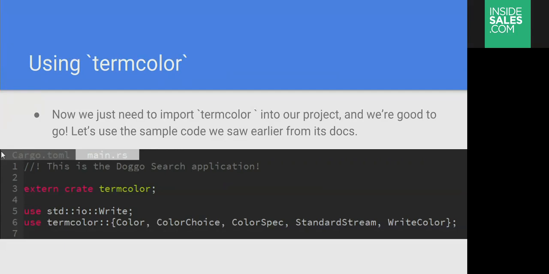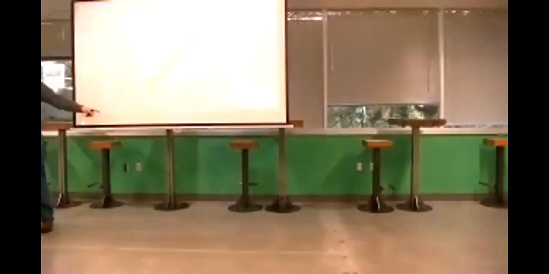If I did an as, would I then have to do dot whatever the as is? So standard out dot. No. The only problem will come when you have two traits that specify the same name for a method, which is really rare. There is disambiguation syntax for that in Rust. It's called a turbofish. But that's pretty rare and not usually something that you need to be concerned about.